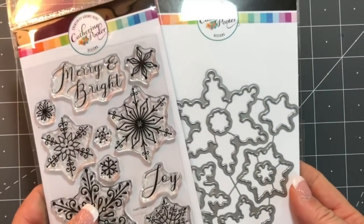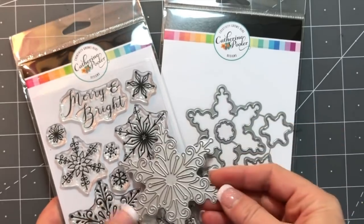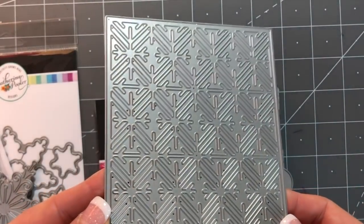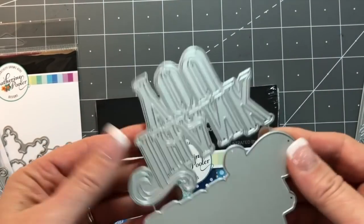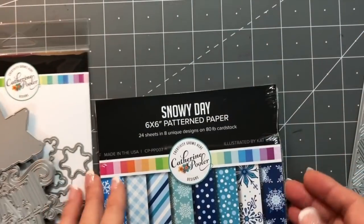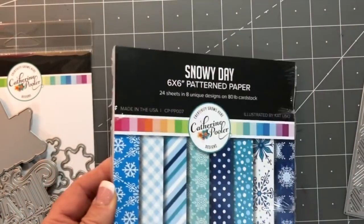This is the video hop for the winter release, and I'm using the Snowy Day bundle in this video. I'm going to be focusing on the Flakes cover plate, but here is a look at the other products: the Thank You Layered Sentiments, the Snowy Day patterned paper, the Peaceful Flakes stamp set, and dies.